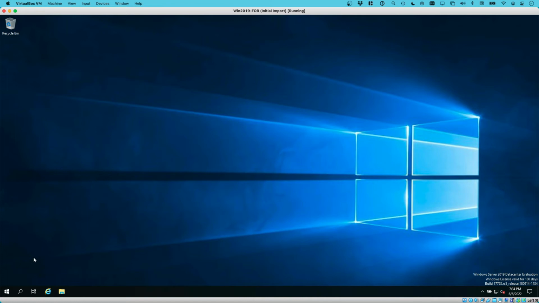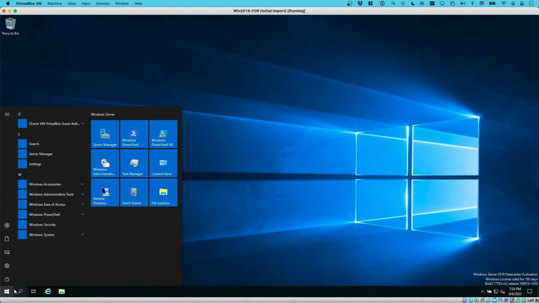Okay, and this is now actually a really good point where we should be taking a snapshot, because this is a clean, fresh setup system, and we can just revert to this anytime in case anything is gonna break. So let's just go ahead and power down the system. And once it's powered down, we can then go ahead and take the snapshot.